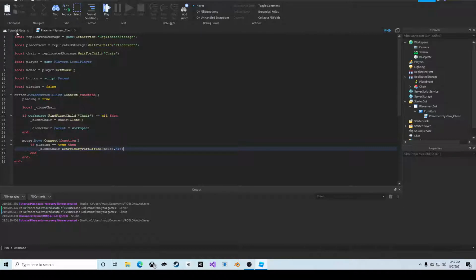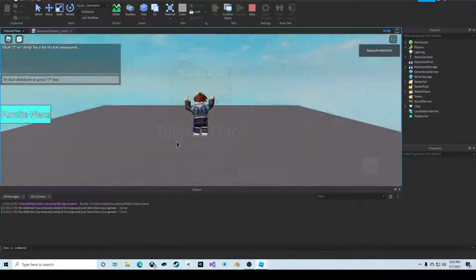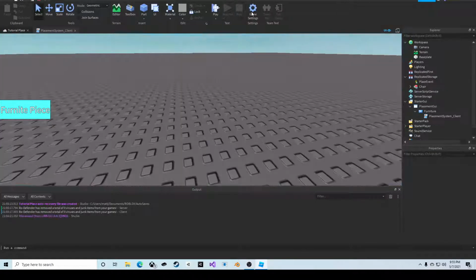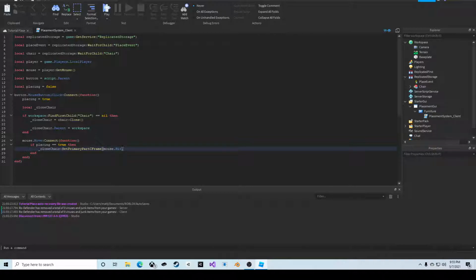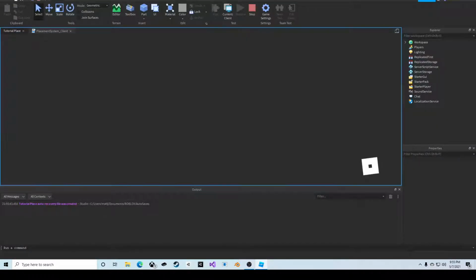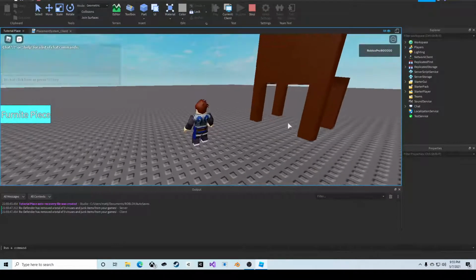So in fact, let's make sure that this is working right now. I think we could do CFrame.new, because what's going on is that the CFrame also stores the position. So we do CFrame.new(mouse.Hit.Position). This is just going to get the position of the mouse, and it's going to turn it into a CFrame for us, and it's not going to use the rotation or anything. So see, yep, there we go.